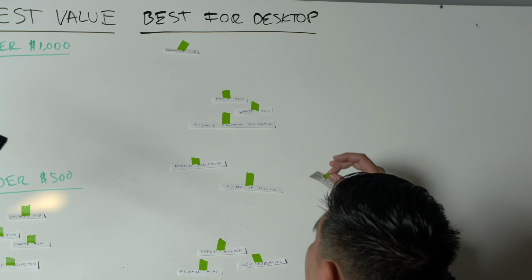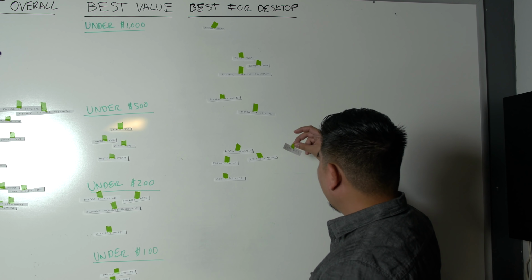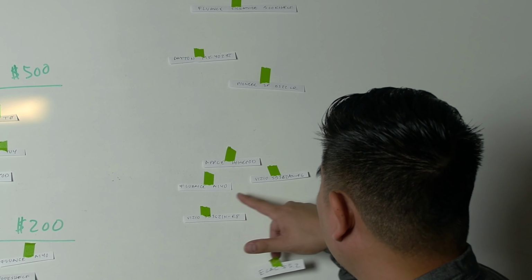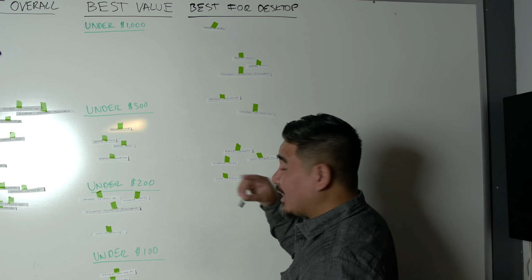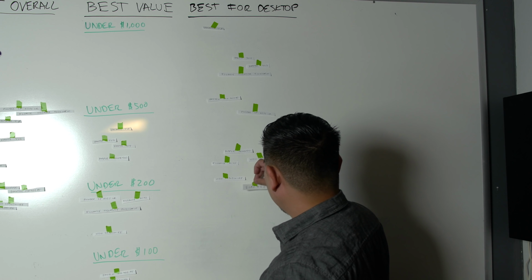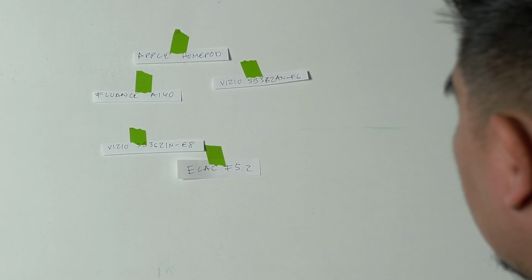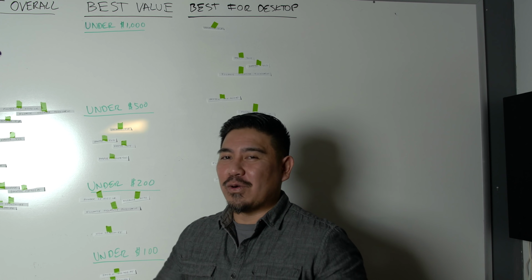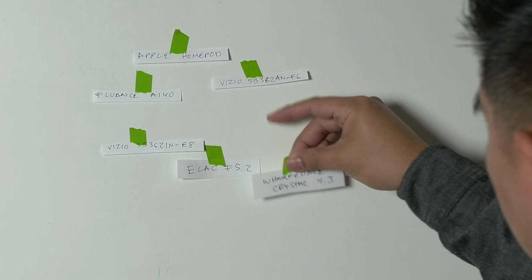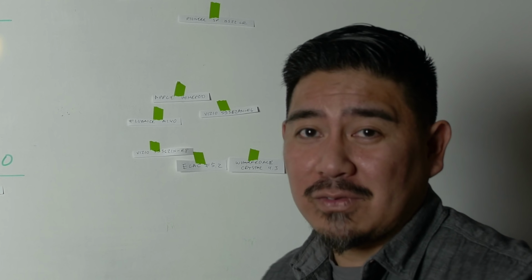So best for desktop, these are tower speakers, so they're probably not gonna rank very high on a desktop, just not meant for that situation. So we have the HomePod, the AI40s, some soundbars. I think, yeah, soundbars are probably more appropriate for a desk, unless you have a giant desk. So let's just put it right around here. I don't know, slightly below a soundbar, because even a soundbar sounds more realistic for a desktop use. Not because it sounds better, just because of the form factor. So let's put both the Crystal 4.3s and the ELACs equal down here for best for desktop use.